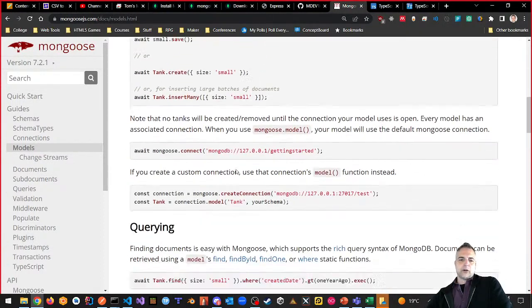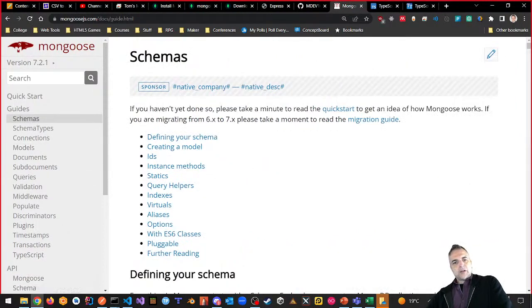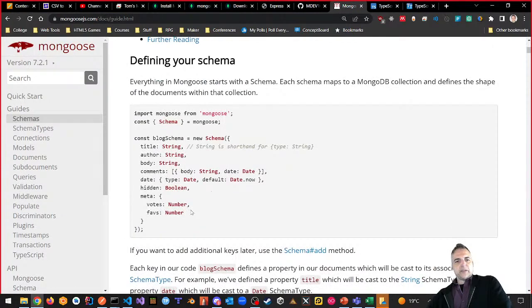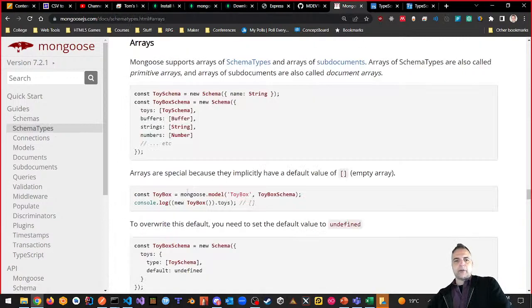And if you're ever looking at creating a model, or a schema is what I meant, defining your schema, you can see right there, all you do is you create an array. So here is an array of, and then you have something like a string. So a body, which is a string. That's what I need. I need an array of strings. So if I do a strings array, it's an array of string, which is kind of what I had before. So that's how it looks.